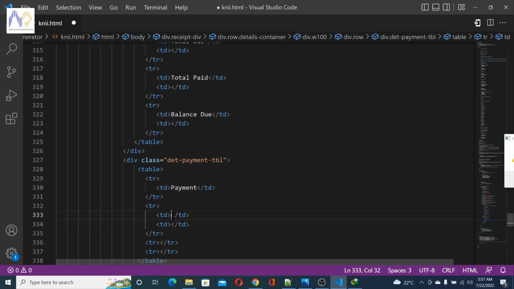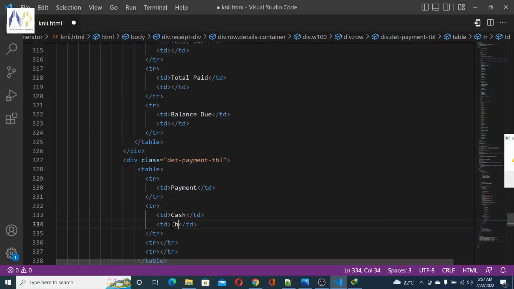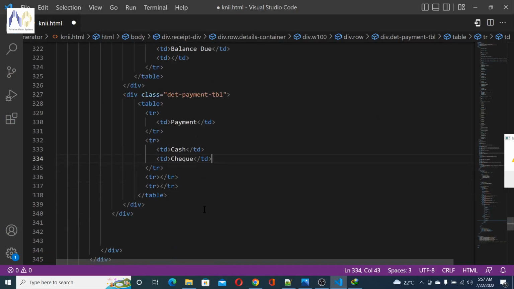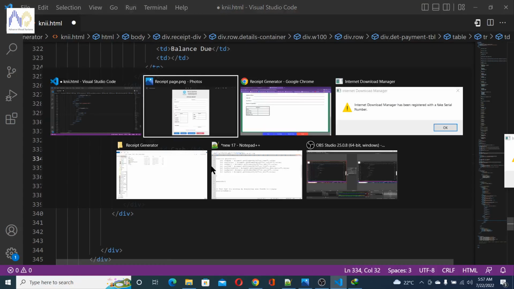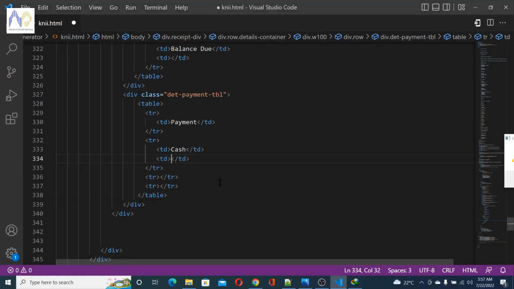Now in the first one we have written cash, and in the second one we have written check. Sorry, talking about this row, the first one is cash, the second one is blank. Okay, good.